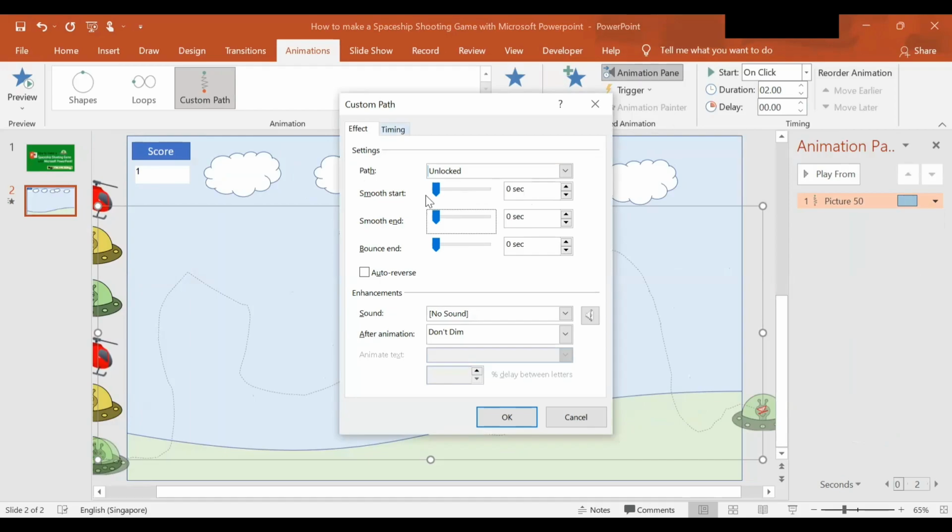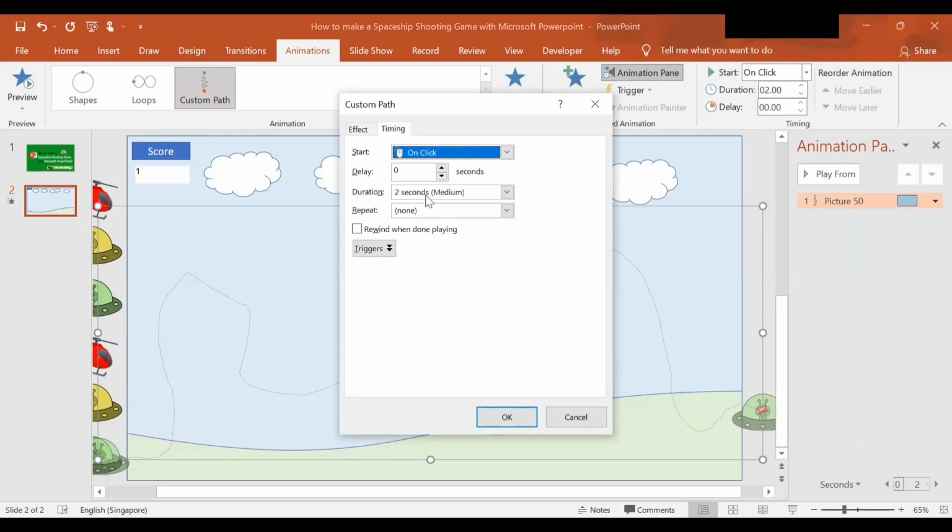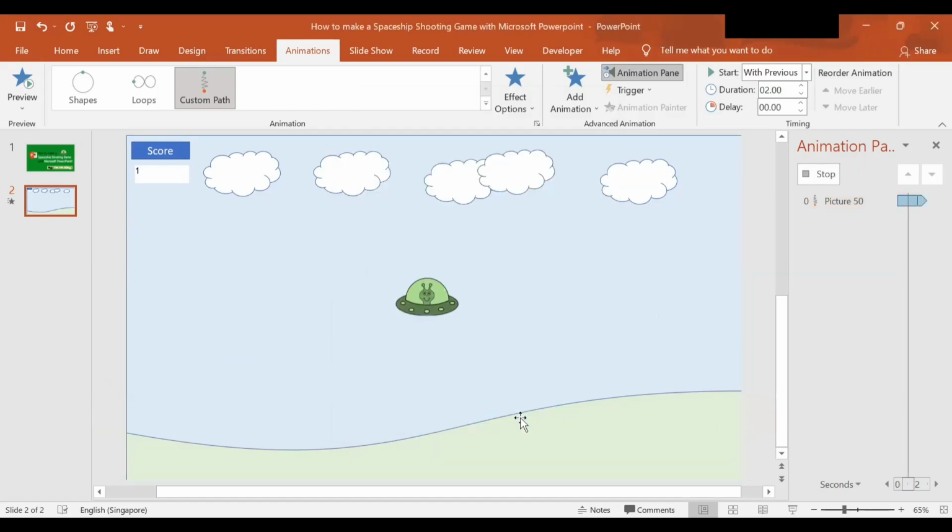Then click onto the Timing tab. For Start, change it to With Previous. And for Repeat, choose Until End of Slide. Then click OK.